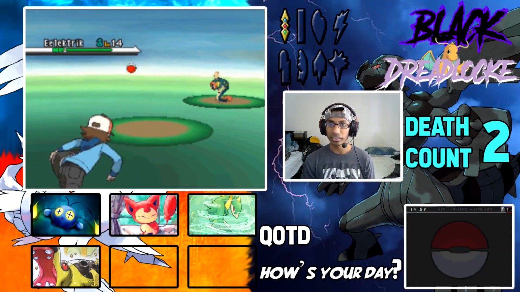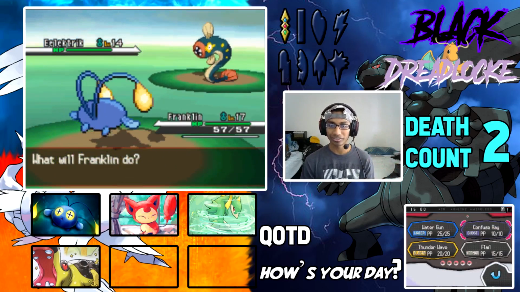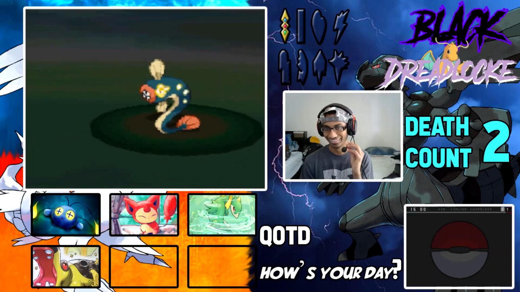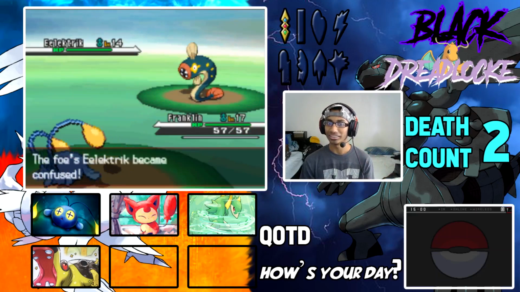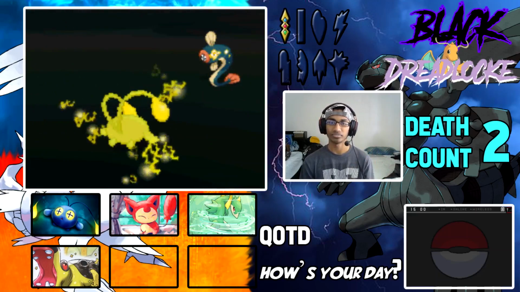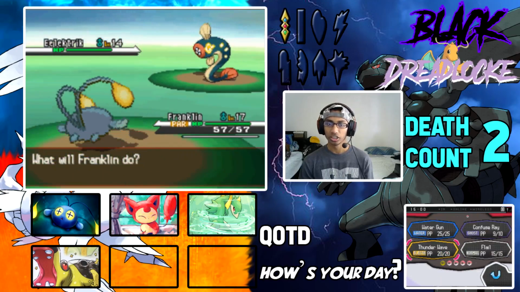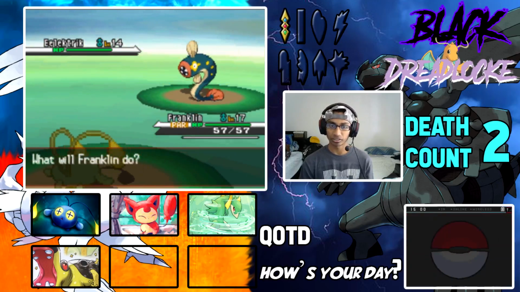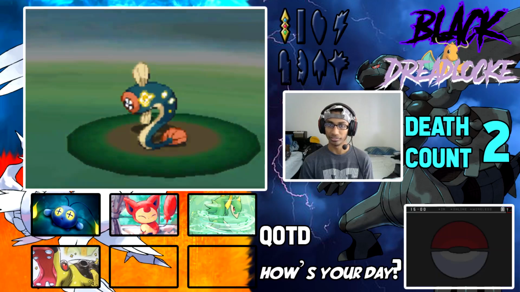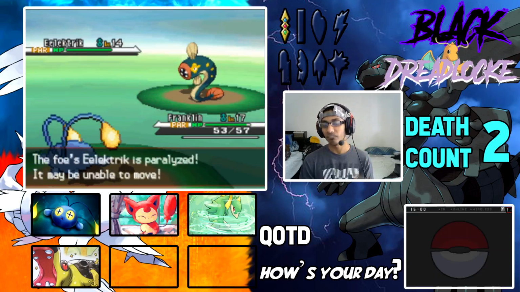Electric. Okay, Franklin. We're neutral. Can you do something, Franklin? Confuse Ray. Can you do something, Franklin? Come on, dog. Can you do something? Come on, Electric, hit yourself. Yeah. Okay. Thunder Wave is me. Alright, I think I'm gonna Thunder Wave it back. Smack yourself. Great, dude. Great. Alright.